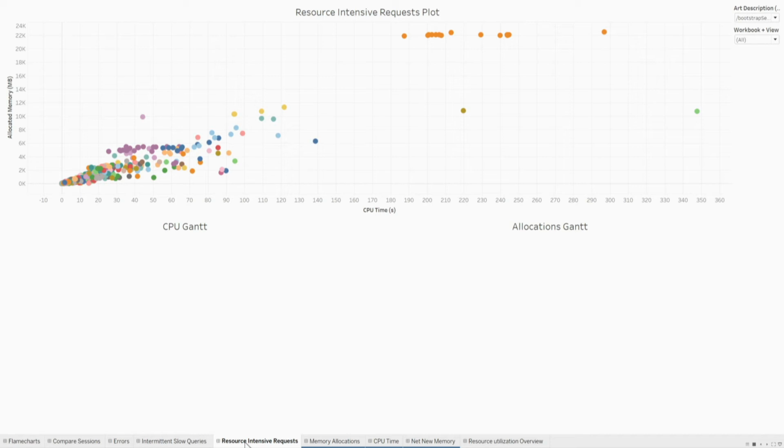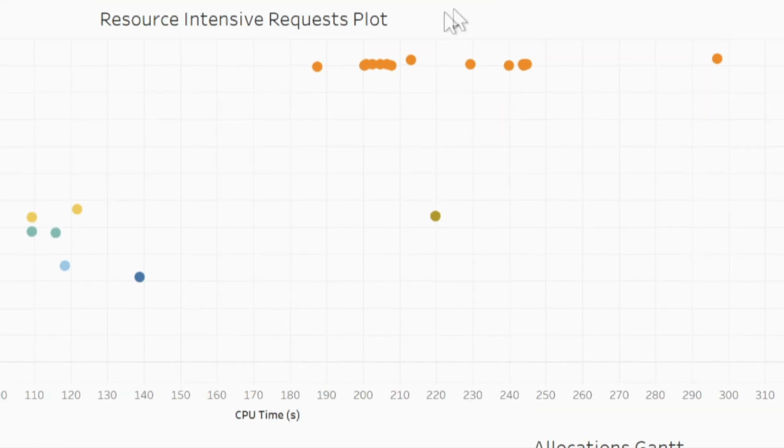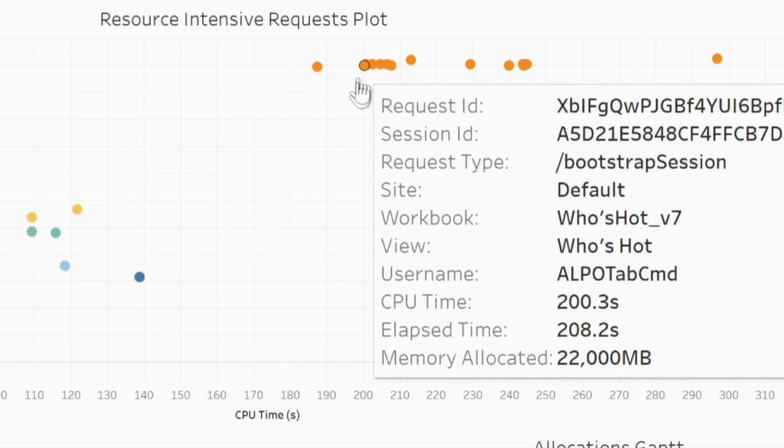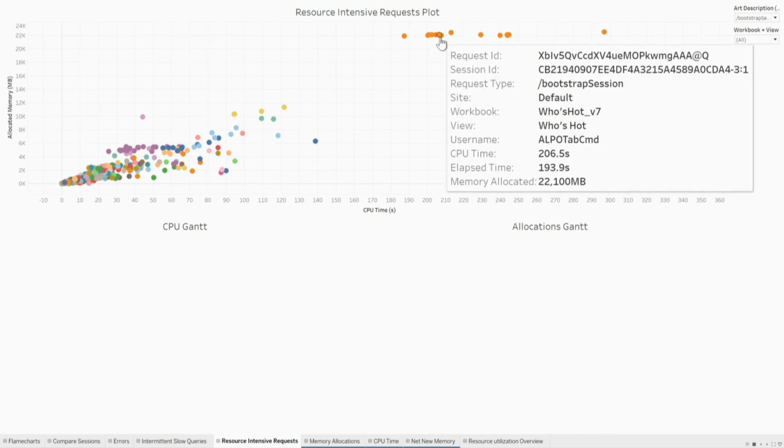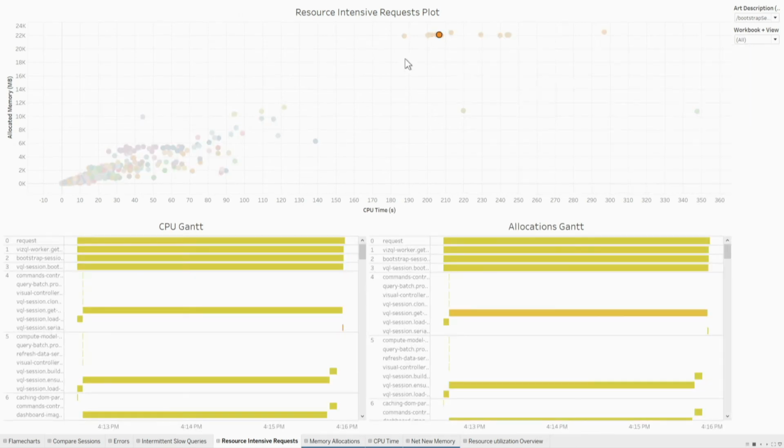All of the user actions colored with the same color correspond to the same workbook view combination. So right off the bat, you can see that there is one particular combination of workbook and view that is taking up a lot of resources. You can hover over it and it will give you insight into what workbook and view was taking up the most resources. You can click on it, and in one click, you get information on which particular aspects were heavy on CPU and which ones were heavy on memory. The graph on the left-hand side tells you the activities that were heavy on CPU. The ones on the right tell you the ones that were heavy on memory.